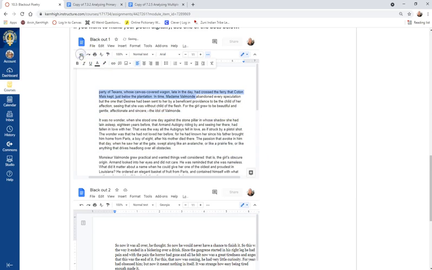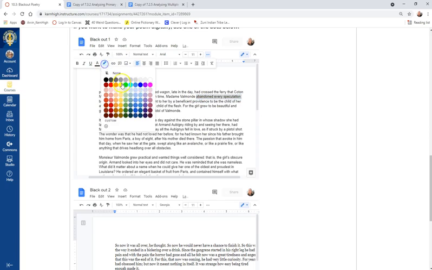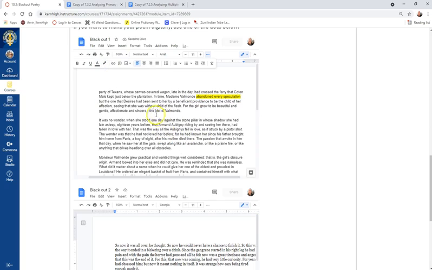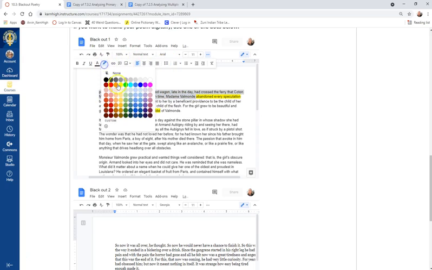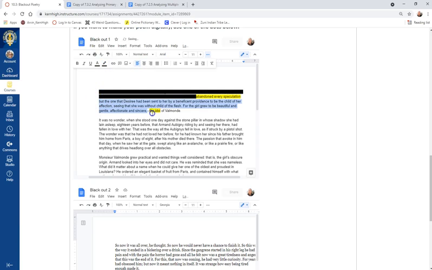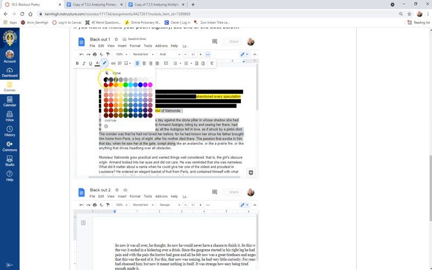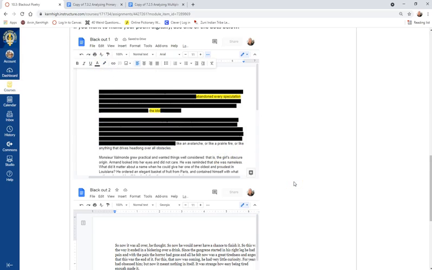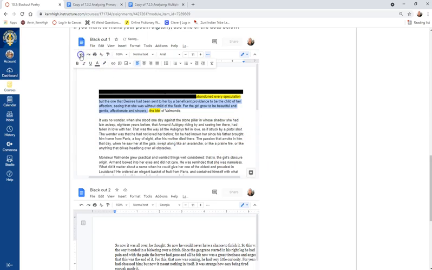Now, another way that you can do it, if you're not quite sure where your poem is, okay, you can highlight your poem first, maybe in yellow. See that? You highlight it in yellow first. Then, when your poem is finished, you can come in and do the blackout poetry. And you can keep it highlighted in yellow when you're done, or you can get rid of the yellow highlight. It's up to you guys. But that's just an example of how you would do it, if that makes sense. And then you can just turn that in, either a picture or the Google Doc. It's up to you.